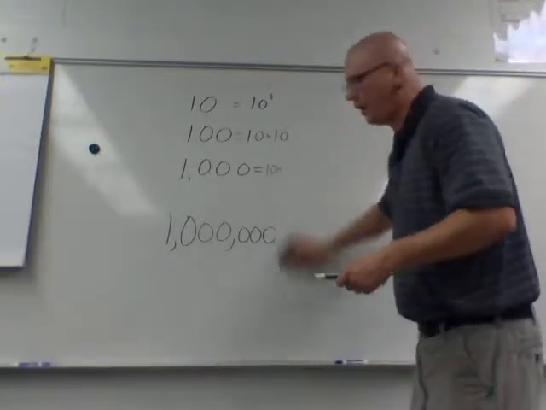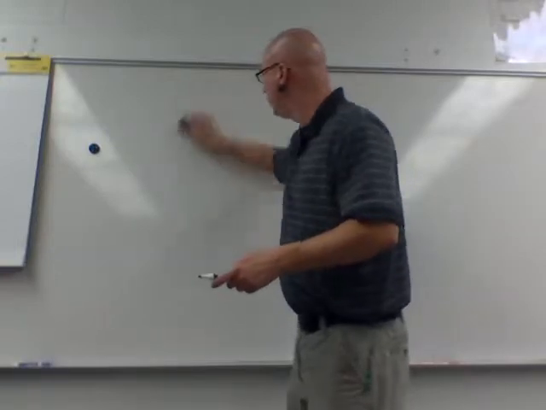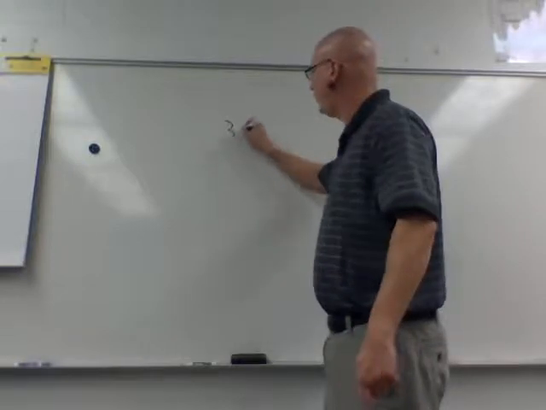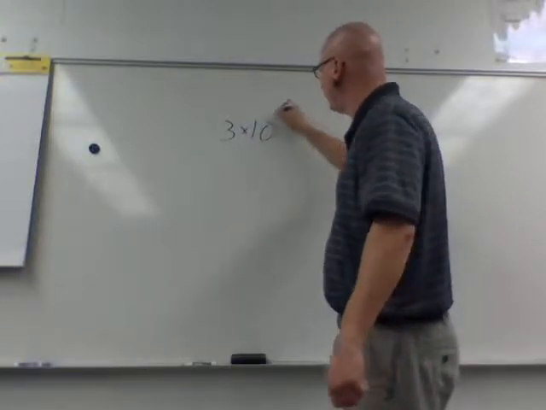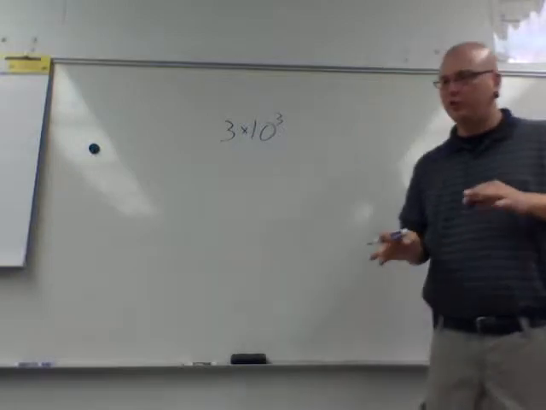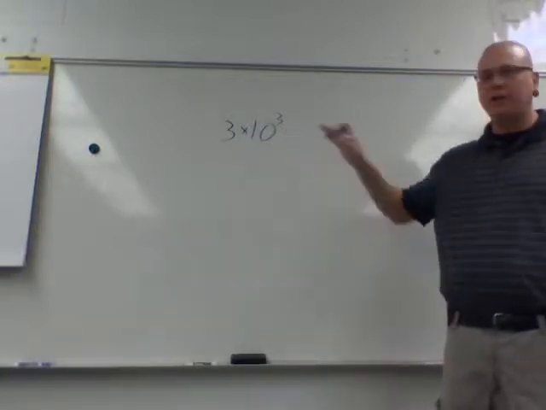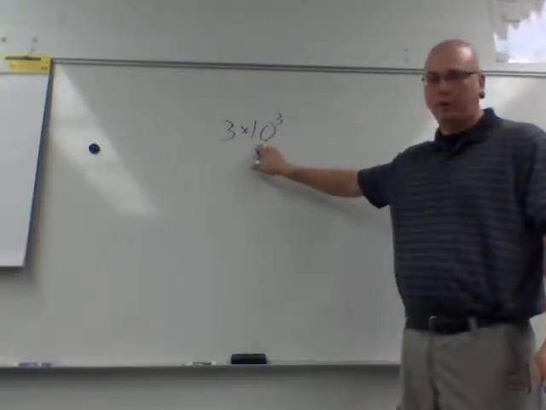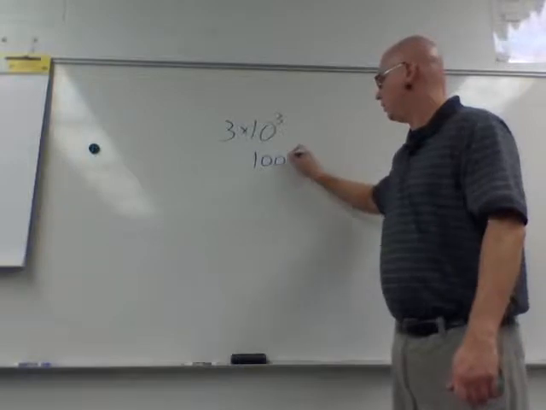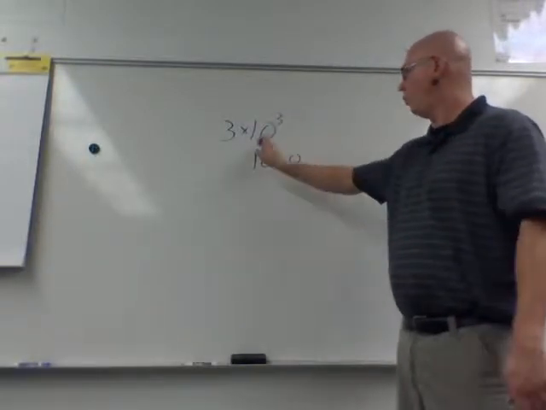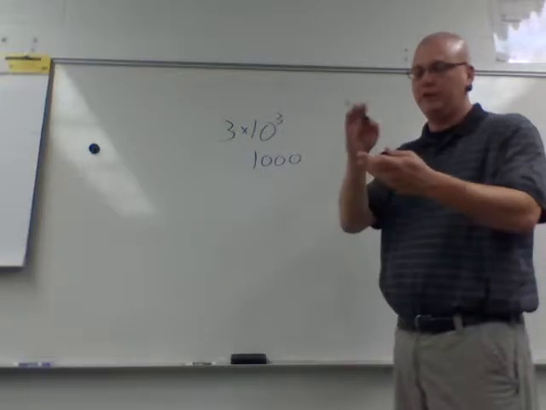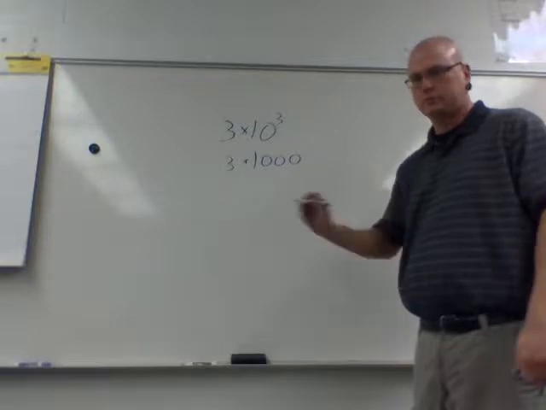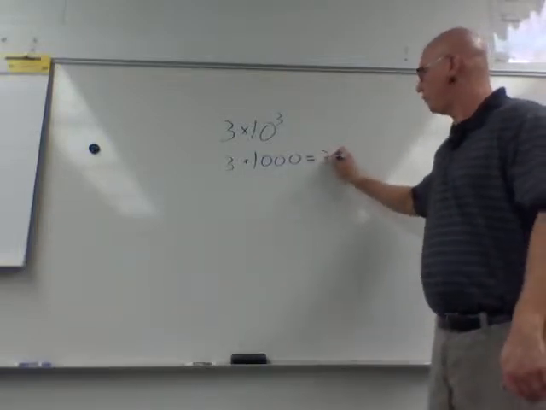So the second part that we've learned that trips some people up is if you see something like 3 times 10 to the third power, which looks real fancy. But solving it is very, very simple. We have two pieces. 10 to the third power, which is 1,000, a 1 and 3 zeros, or 10 times 10 times 10, and 3. This we all know is 3,000.